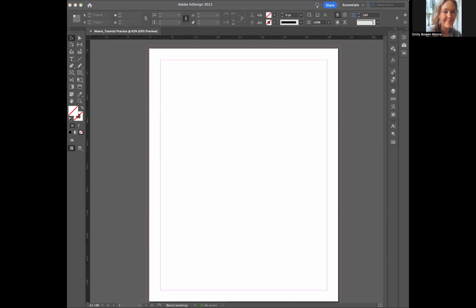So the next thing we want to do first is set a background color. So I'm just going to select my shape tool, my rectangle tool, and I'm just going to start outside the page around the bleed margins. I'm just going to extend it over the whole thing.